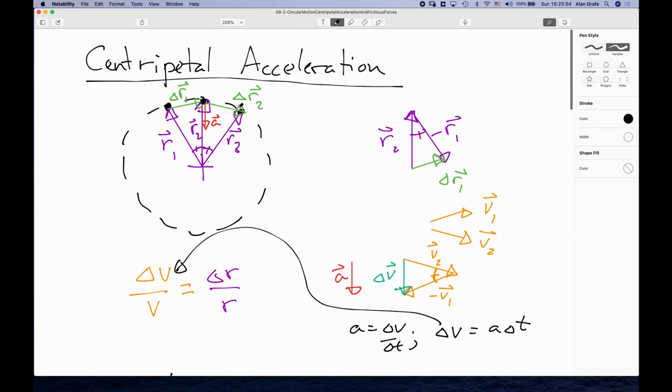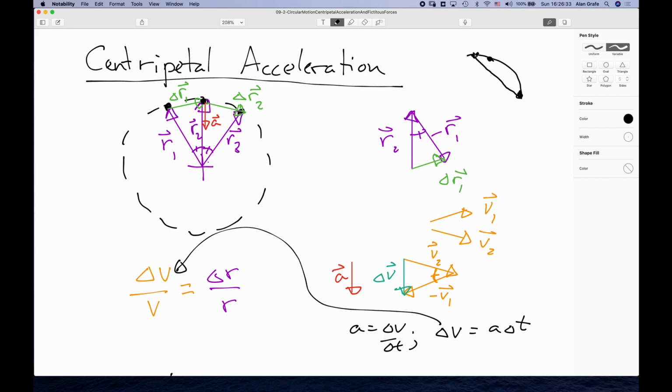And then we're going to have to do a little bit of a cheat, but it becomes legit. So here, this delta R is the displacement between this point and this point. It's always going to be shorter than the arc length traveled. But what I'm hoping you can convince yourself of is as we make the time interval ever smaller, so this angle gets ever smaller, the difference between what's being traveled by the arc length versus the straight line displacement will get ever less. You can kind of see that, say if I have a chunk of arc like this, the difference between the arc length and the displacement is quite profound.